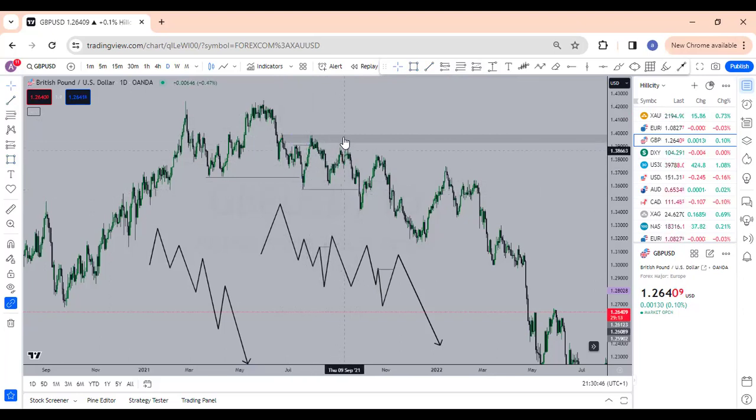Now, another thing happened. From this high to this low, we can see another old high in between. This is an old high, so this is my area of liquidity. If I'm going to be selling from this POI right here, which is an order block, where will be my TP? It will be right here. Are you seeing that? Now, from this swing also to this blue, where is my point of liquidity? All of these, the areas of liquidity that price can react to. See, all of these.